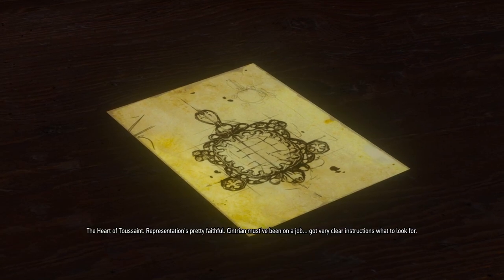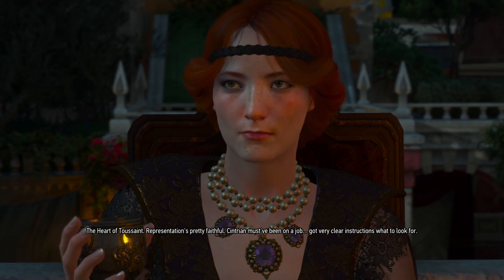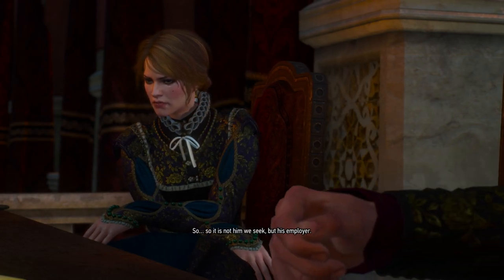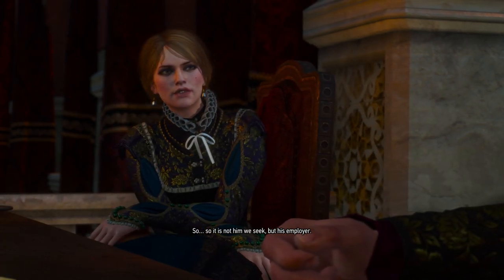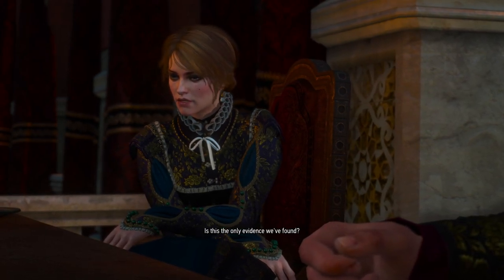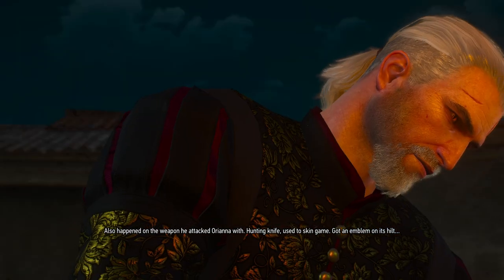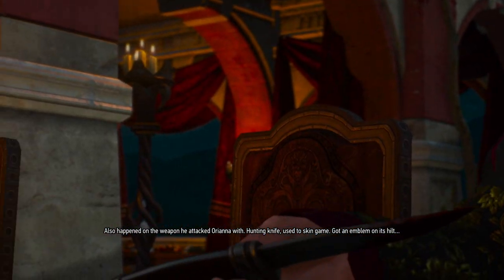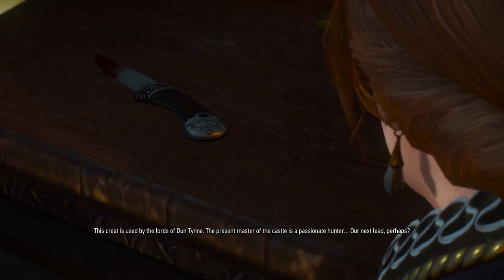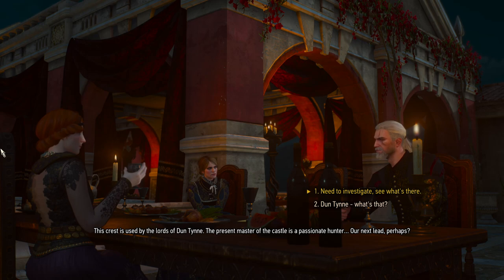The heart of Toussaint. Representation's pretty faithful. Centurion must have been on a job. Got very clear instructions what to look for. So it is not him we seek, but his employer. Is this the only evidence we found? Also the weapon he attacked Oriana with. Hunting knife. Used to skin game. Got an emblem on its hilt. This crest is used by the lords of Duntine. The present master of the castle is a passionate hunter. Our next lead, perhaps.